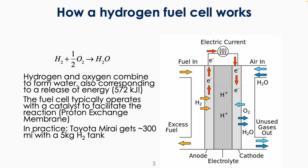Fuel cell, the way this works is the exact opposite process of electrolysis. You're combining hydrogen and oxygen to produce water. And in fact, when you think about this process happening in a car, when we're talking about the combustion of fossil fuels, that leads to all those combustion byproducts getting emitted out of the tailpipe. For a hydrogen car, you press this little button and it squirts water out when you feel like releasing it, right? And so the only byproduct is water.